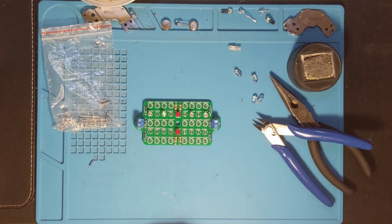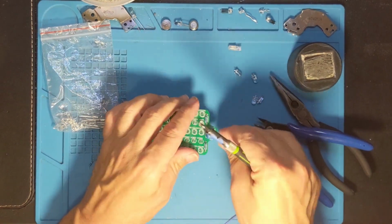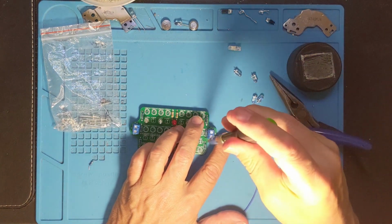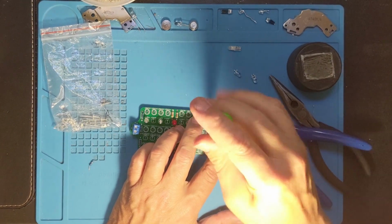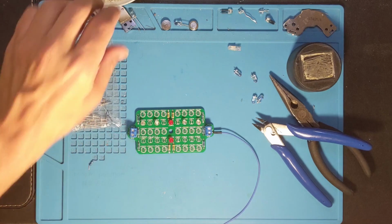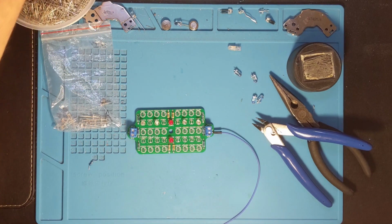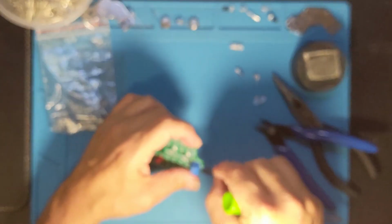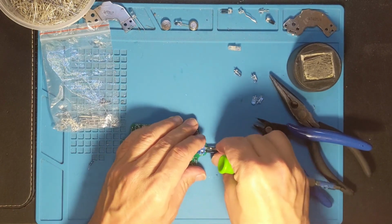Alright, I've got the jumpers in and the first line of LEDs, so it's time to do a test and make sure this is actually going to work. So I need to hook up a couple of wires, do my janky thing with the, where did I put the, there it is, with the power supply. Not the safest thing in the world, but we're only talking 12 volts.